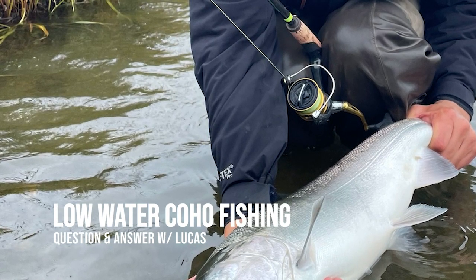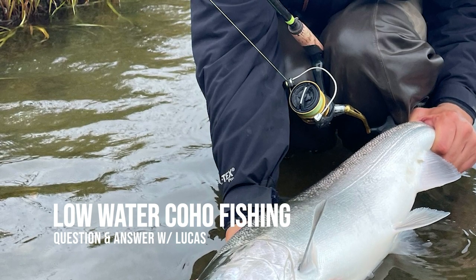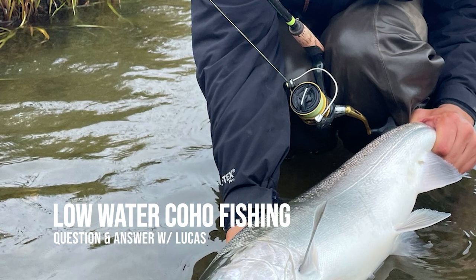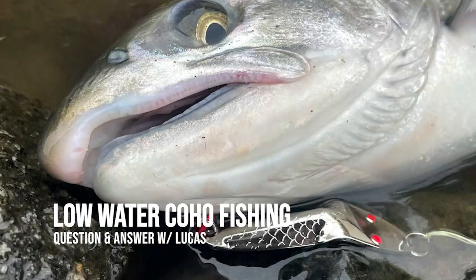So with those early run fish, it's interesting that you say, without having access to bait, which is a great question. Interestingly enough, during those early times, bait is not necessarily the answer anyway in the first place. A-run coho are absolutely ravenous out in the ocean and as they push in through the estuary, and even down in the lower tidewater sections, they can still be somewhat bitey. But in these rivers here, as soon as they move out of tidewater, they just completely shut down.